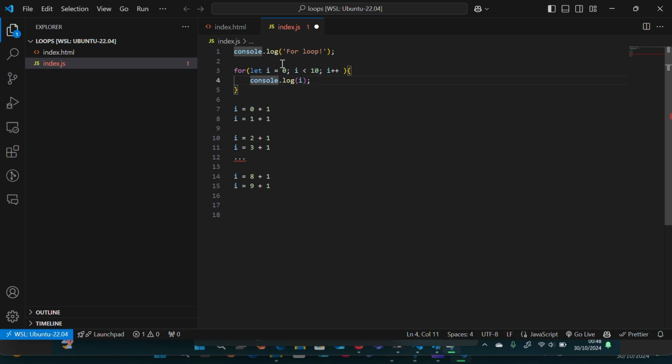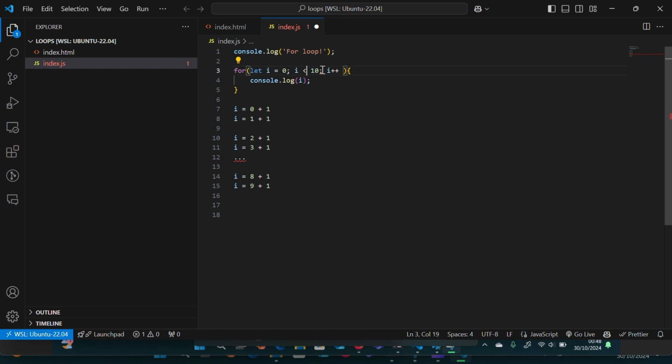We can even start from 2. Let I equal 2. It doesn't have to be 0. Then here we give it the last value. So this was our starting value, where the loop starts. It can be 0, 2, anything. Then this is where the loop stops. This is where it ends. So this is the last value. It can be looping from 0 all the way to 10. It can be 100, it can be 20, it can be 1000.